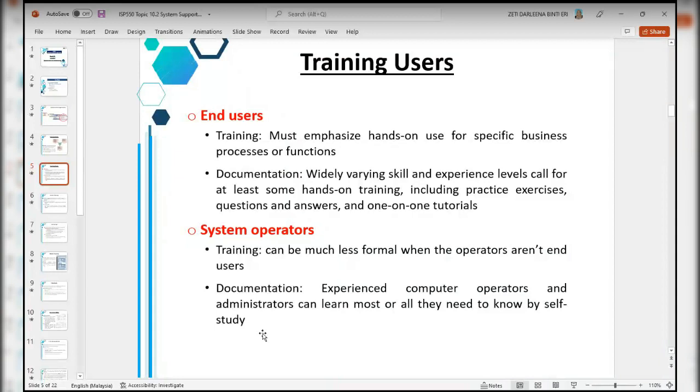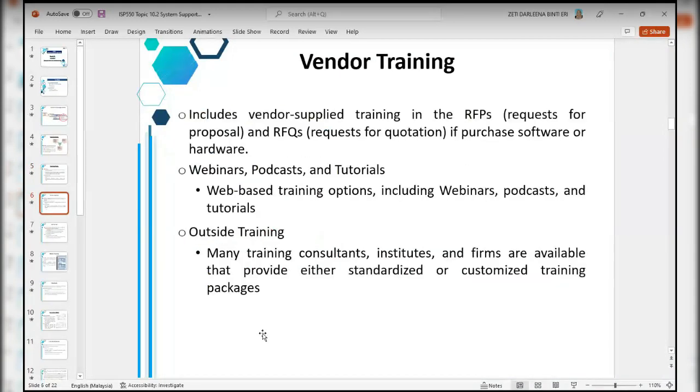So you assist lah, you assist in sense of how can they be self-study later on. Tapi kalau end user, you tak boleh self-study. You kena bagi dia guide step by step, one to one. Step by step dan memang ikut sequence lah. Itu beza dia antara end users dengan system operators.